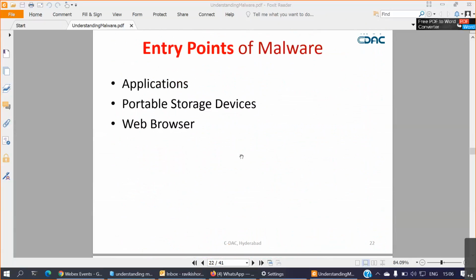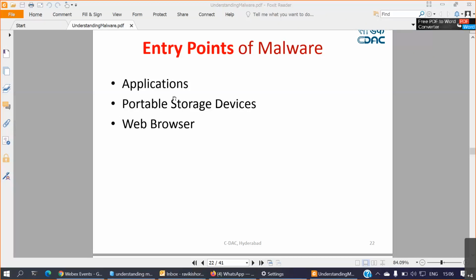So I would like to tell you about these entry points of malware. Till now we have seen the various categories of malware, how the working procedure is followed, and some analysis at code level. Now we can discuss the entry points of malware, the three entry points attackers majorly concentrate on. First one is applications. Whatever applications are running inside your system, they will try to analyze whether that application is updated or outdated, and whether it has some vulnerabilities or is a genuine one.